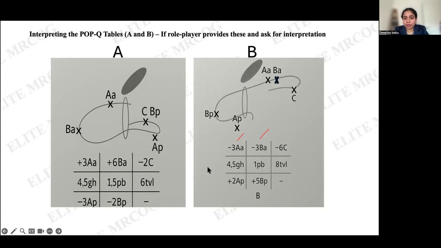And perineal body, genital hiatus and total vaginal length, you don't have to give much importance to, because the genital hiatus will be more because of the gaping, and the perineal body will be a smaller number because there is a deficient perineum. That is common in your prolapse. All you have to check is whether it is the anterior compartment or the posterior compartment we are dealing with. The anterior compartment says -3 and -3, Aa and Ba anterior, which are normal locations.